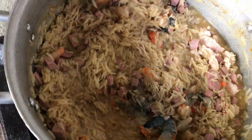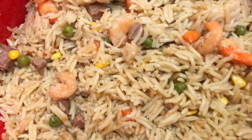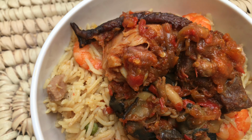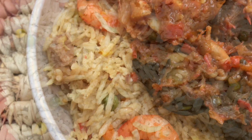Just look at it already. Are you guys celebrating? Because this was really good. So I added in my mixed veg when the rice was almost done, so I don't overcook the mixed veg. And now this is the final result, guys. Look at it. You can eat it through your screen or you can just go ahead and make it. And so that's it with my smoked chicken, snail and goat meat.